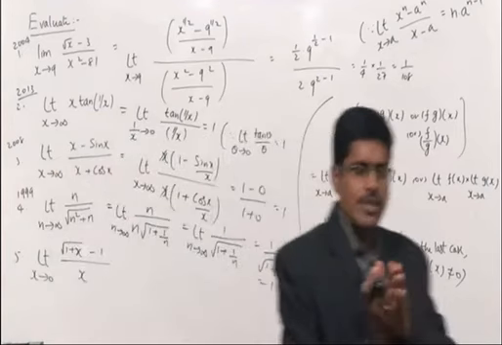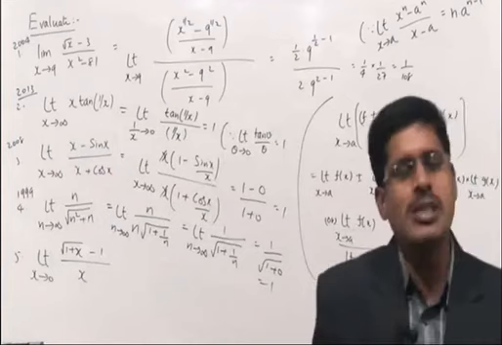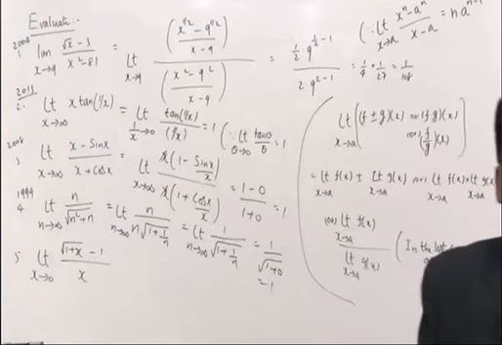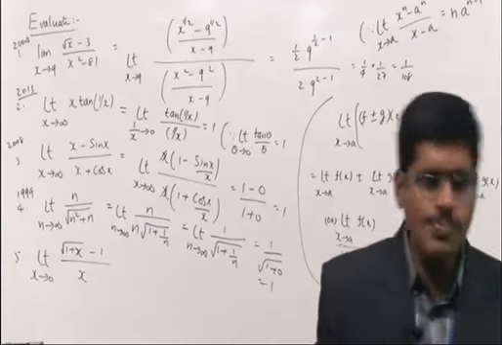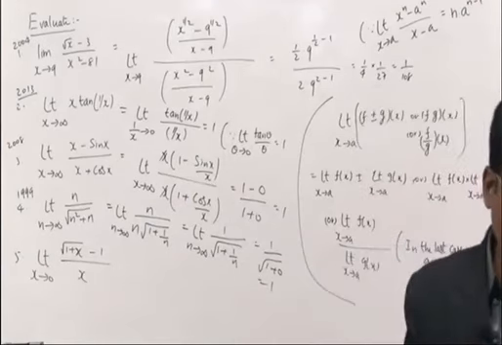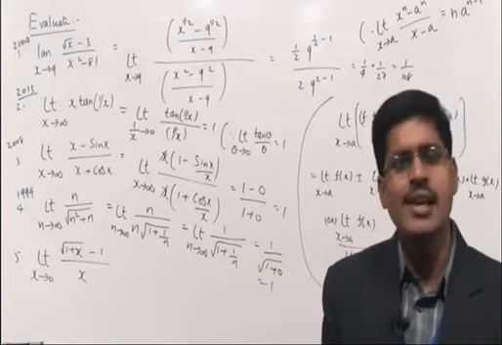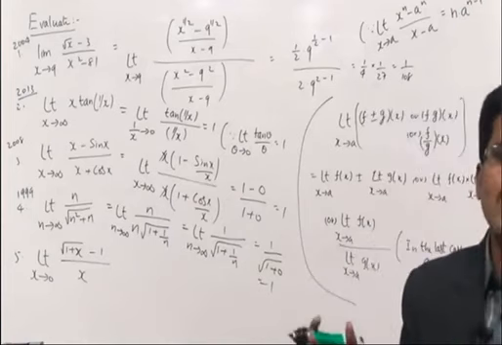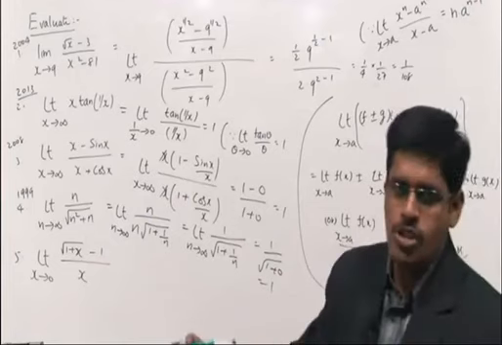Whenever either numerator or denominator is a plus b or a minus b, and if you get 0 by 0, then you multiply numerator and denominator with the opposite nature. That is, if the factor is a minus b, the rationalizing factor is a plus b, so that it gives a square minus b square on one side, and then square roots are eliminated. After some simplifications, the 0 by 0 is removed.